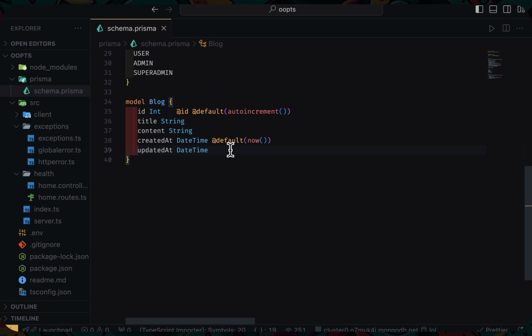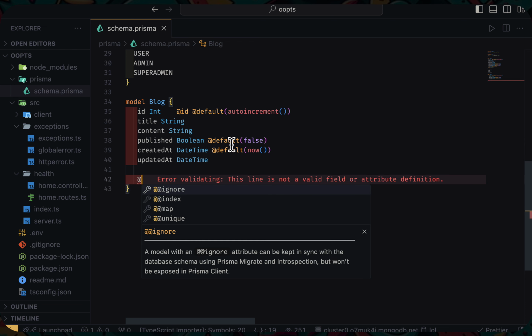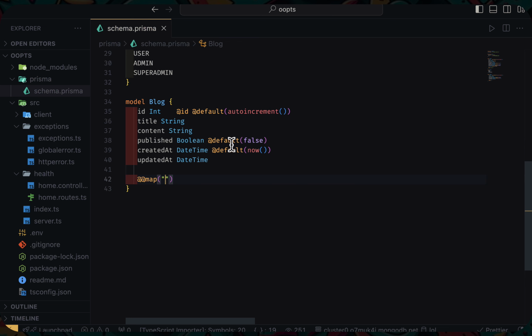Do our formatting. Then let's also have published. Published to be a boolean value, and the @default should be false, like so. And then we can also write a unique table name. We call it blogs.